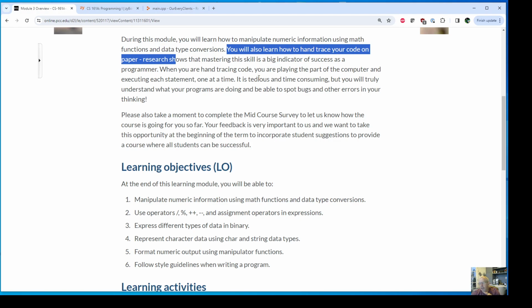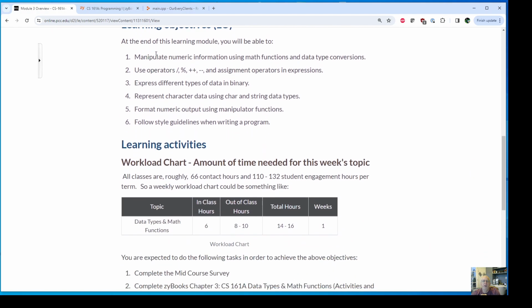We did hand tracing in CS160. You might remember that. I think that was lab 3 or 4, where you hand traced. Hand tracing on paper or on the screen is a super valuable piece of debugging, but I'm not going to cover it directly in this video.